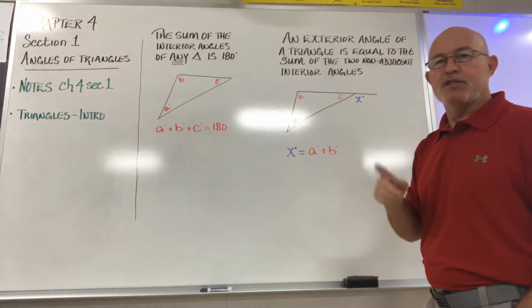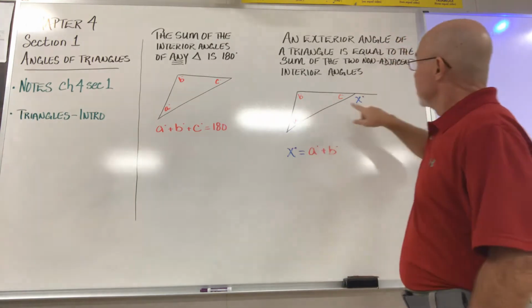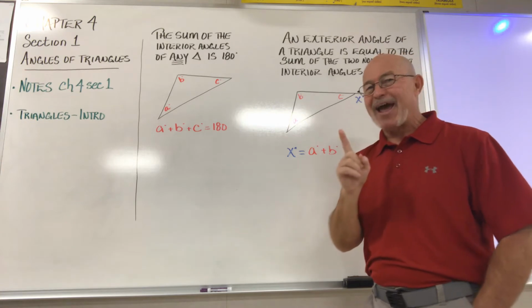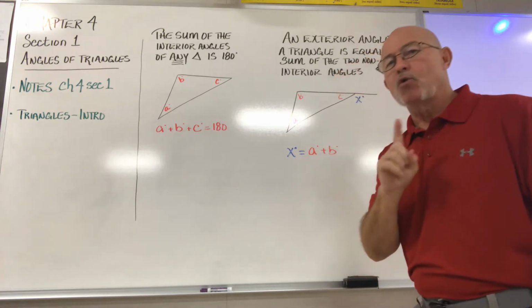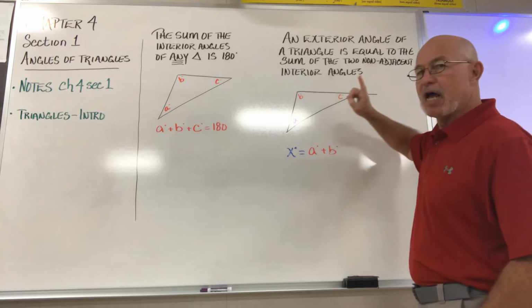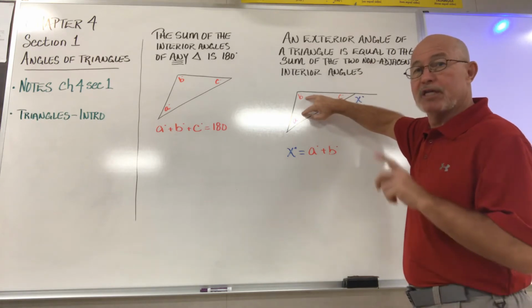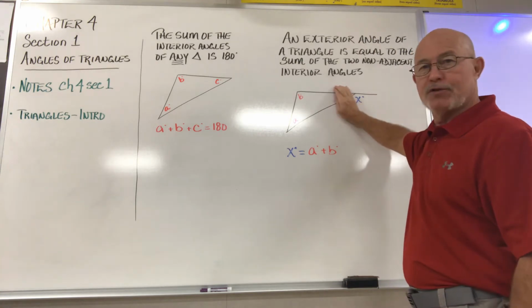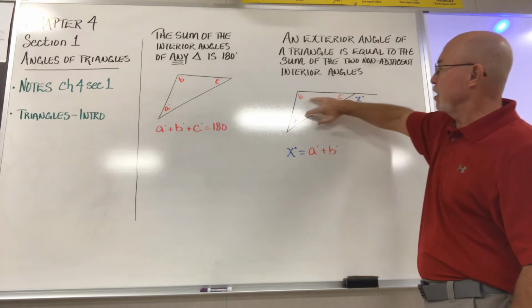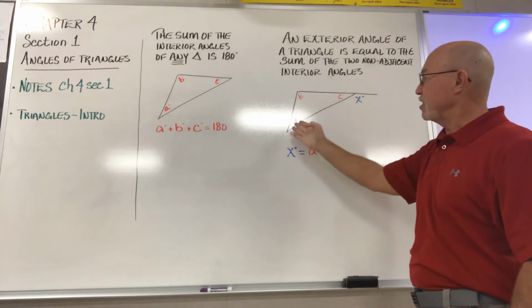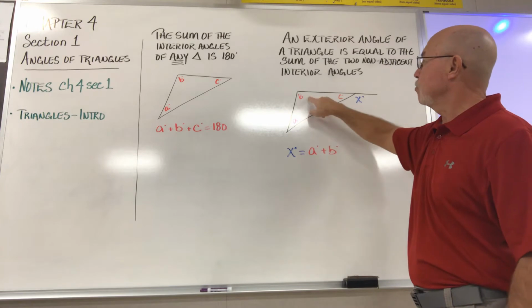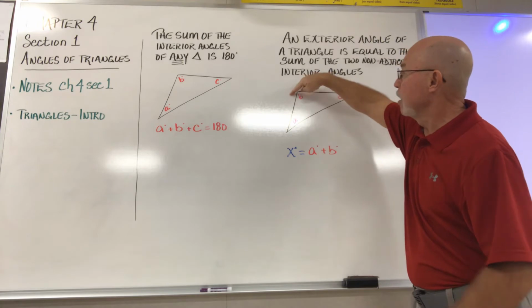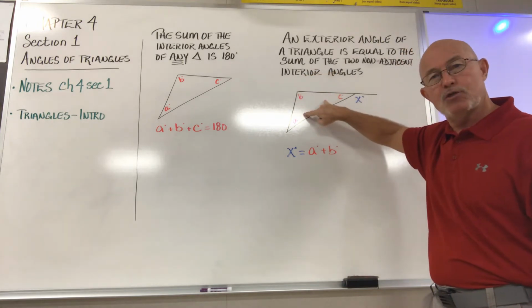Now, some of you may know this one, some may not. At every vertex in a triangle, if you extend the side, there's an exterior angle, okay, outside. When you have an exterior angle, it is going to be equal to the sum of the two angles inside the triangle that are not next to it, okay? So if you do this, this angle will equal that plus that. If I extend it out here, this angle would equal those two added together. If I extend it out here, this angle would be equal to these two together.